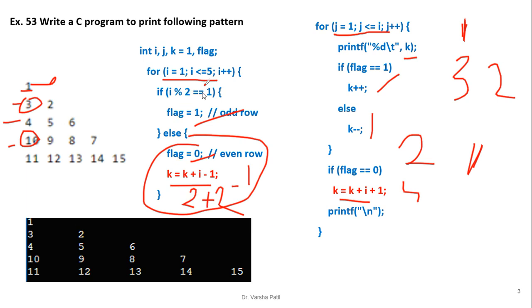i is equal to 3. i equal to 3 is an odd row, so flag equal to 1, and directly we come for the printing. Meanwhile k's value is set to 4, so it will print 4, then 5, then 6. Meanwhile it becomes 7, then it will again change when we go into the next iteration of the i loop. So this program is somewhat difficult to understand, but for such a program we require to find out one way, the formula. Now this is the formula designed by me, but you may use a different logic and get a formula for printing such a pattern.